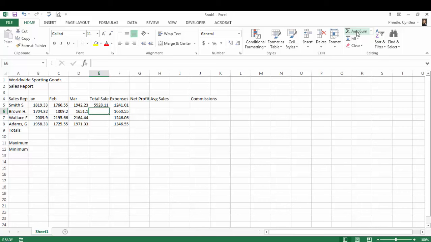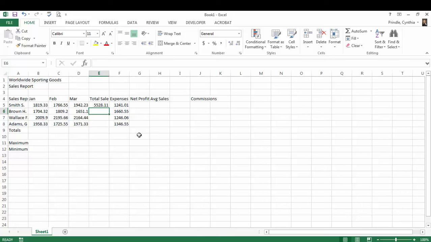Now the next way we're going to sum, and sum is add, there's another way to do it. All formulas and functions begin with the equals key. As a matter of fact, if you take a look at the PDF manual that I have uploaded to Blackboard, on page 80 there's a table that shows you formula operators. But with regard to functions, and the functions that we're going to get to, if you take a look at the book, you will see that there is another table on page 84.